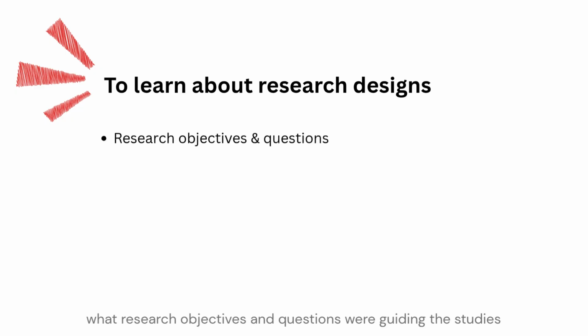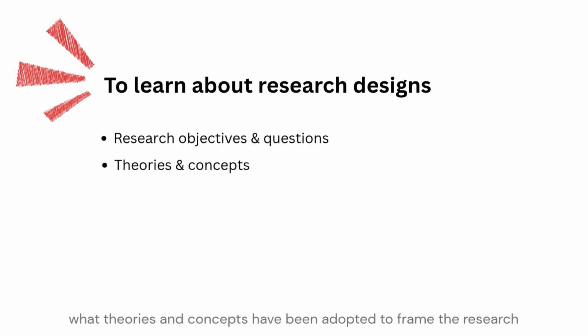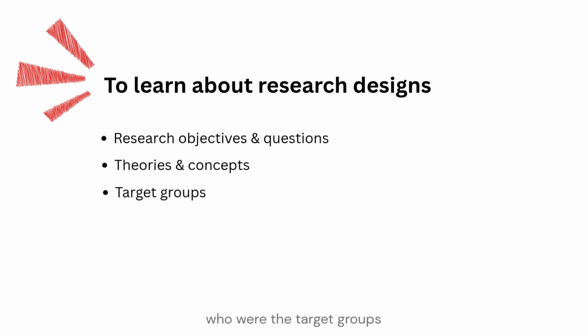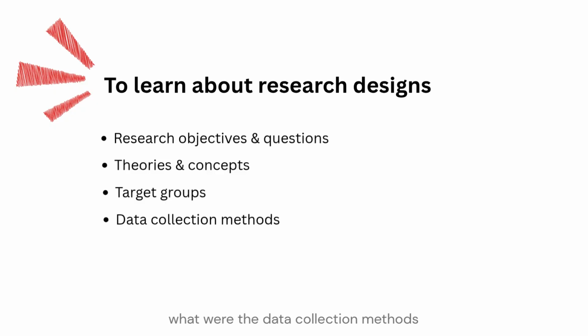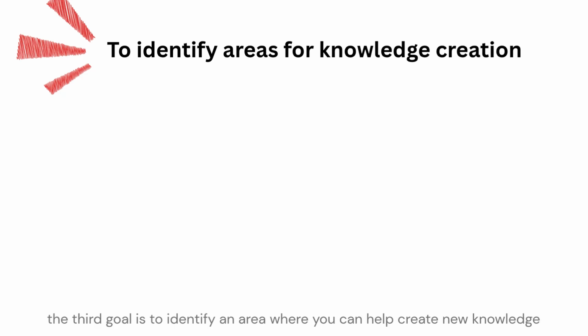What research objectives and questions were guiding the studies? What theories and concepts have been adopted to frame the research? Who were the target groups? What were the data collection methods? How did the researchers use the data to respond to their objectives and questions? The third goal is to identify an area where you can help create new knowledge.